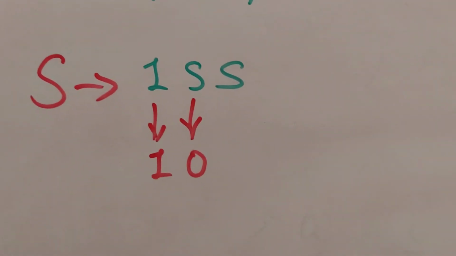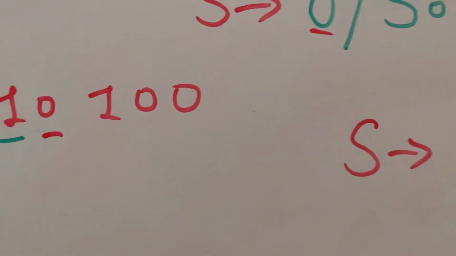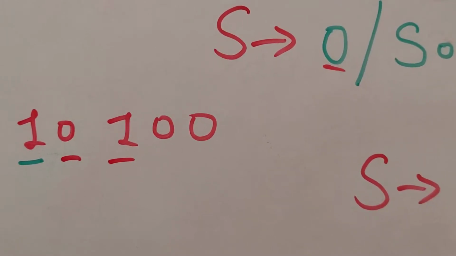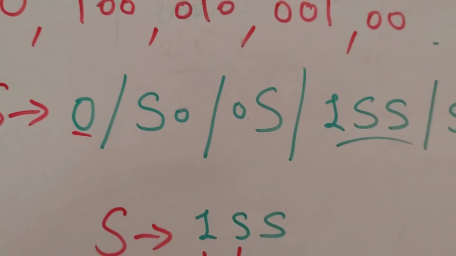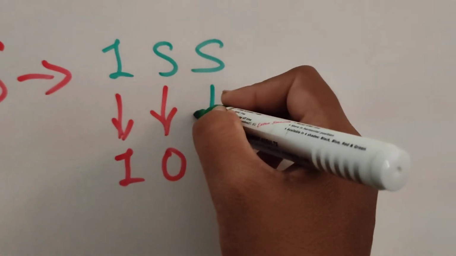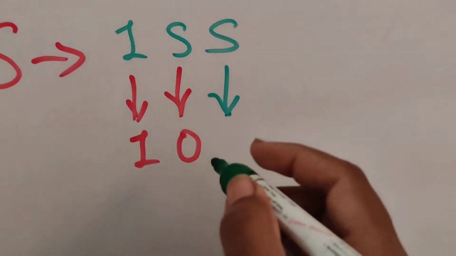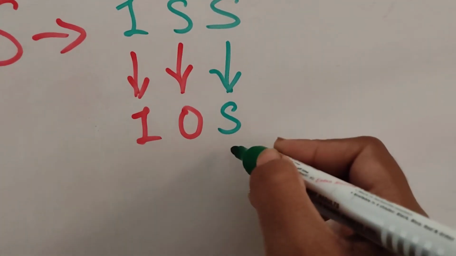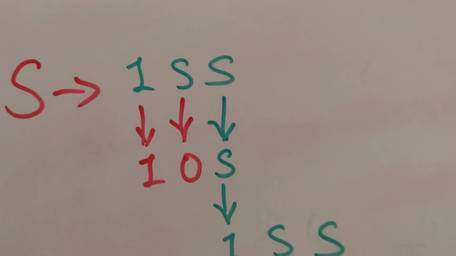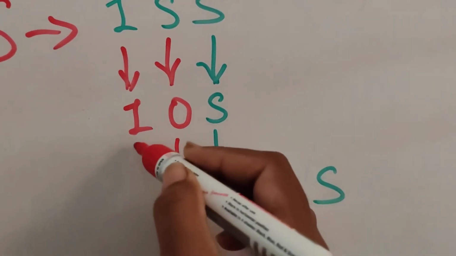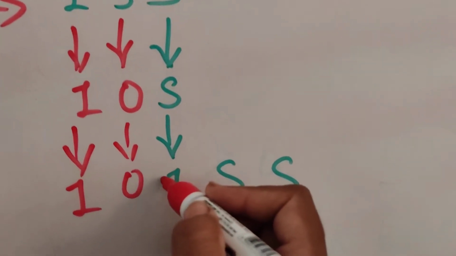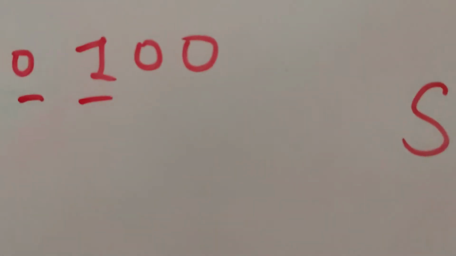Now the turn of the third S. Here in the third position we want to derive 1. So which production contains 1? The fourth one, again 1 as S is there. So here S was already there, and now from S I'll have to derive something. So 1 as S. Now 1 and 0 are the same as they have already been derived. So 1 0 is already there, and 1 as S is there. Now 1 as S I have derived, so 1 0 1. Yeah, 1 0 1 I got.